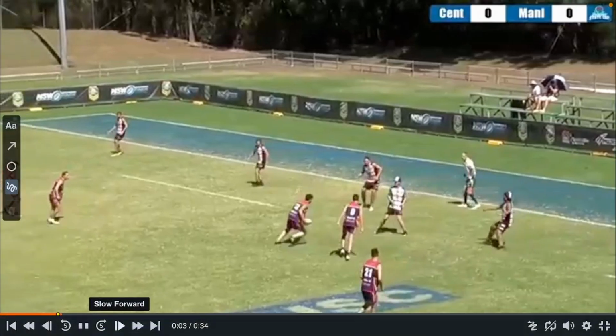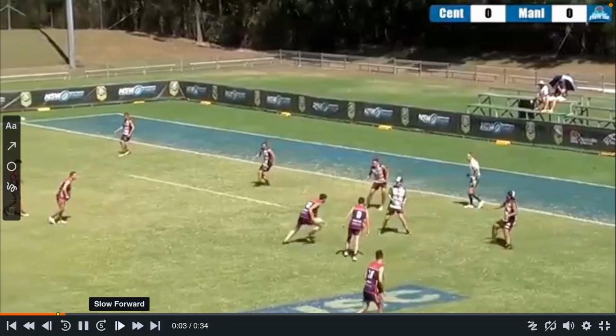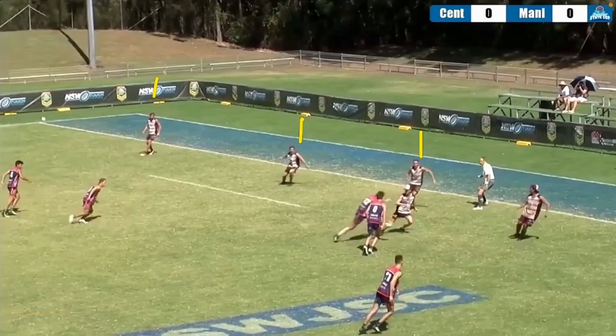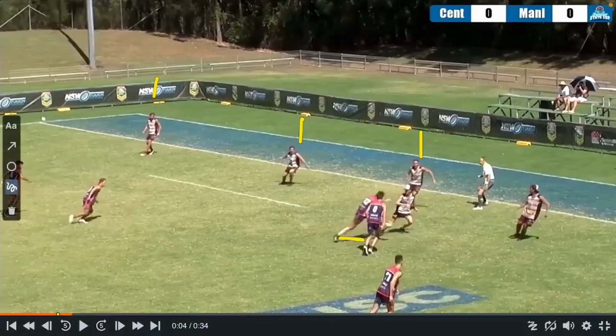So middle, go up, and as you can see, the most important is the open side. So their pre-touch is dropping back to the line. They want to be on the line as soon as possible. In a perfect world, it's as soon as they play that ball. As soon as the ball's on the ground, you want to be on this line.